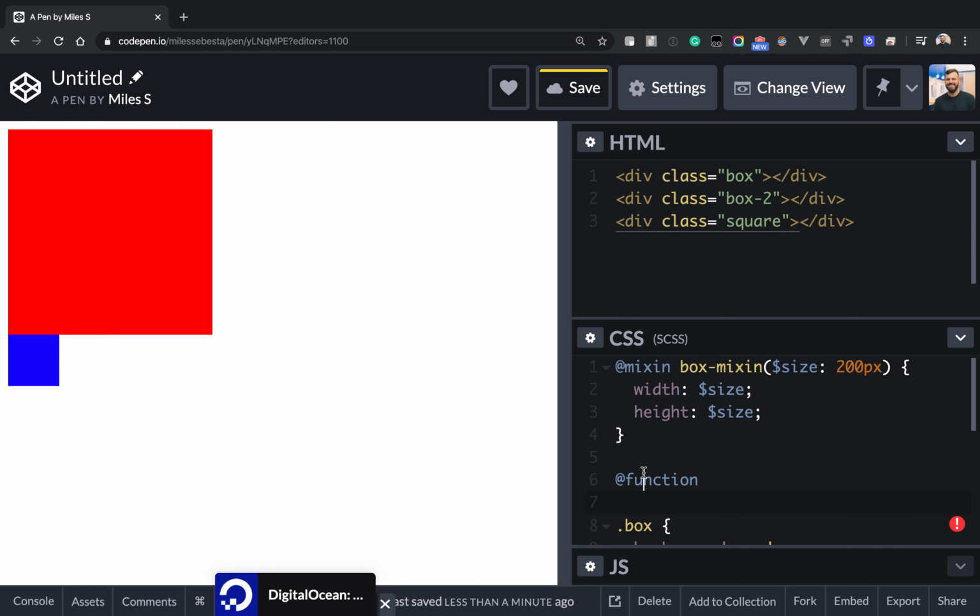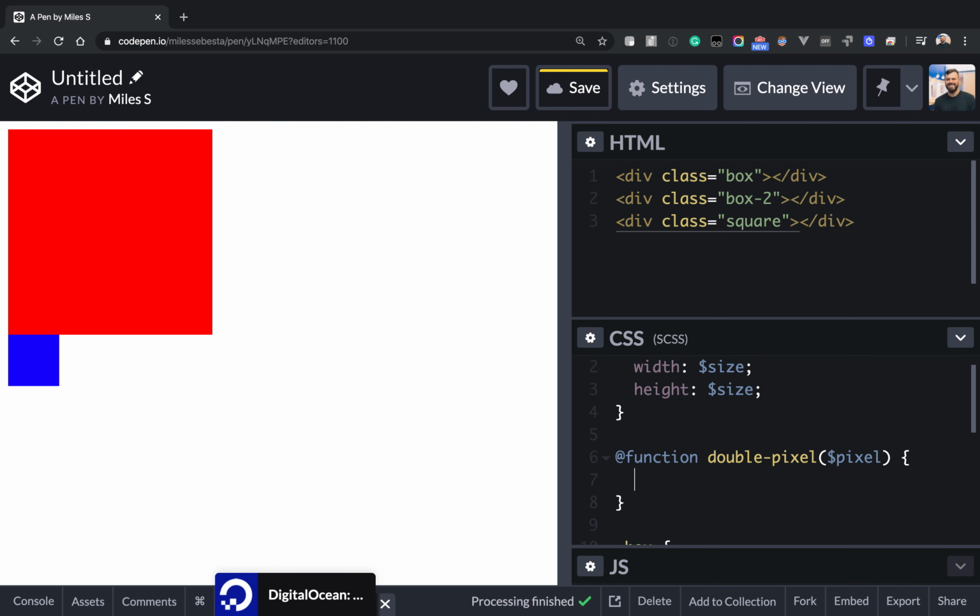The way you start a function in SCSS is you type the @ and then function, and then you name your function. Let's say this function is called double-pixel. In my function, kind of like JavaScript, it's going to take a value, a variable, a parameter, and it's going to be pixel.